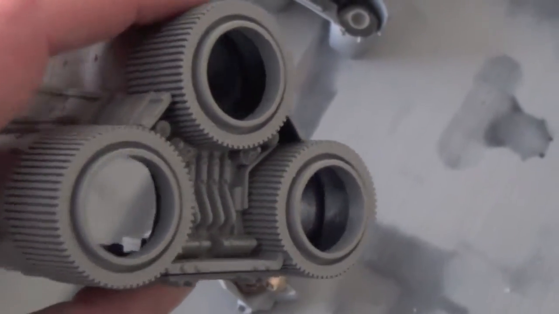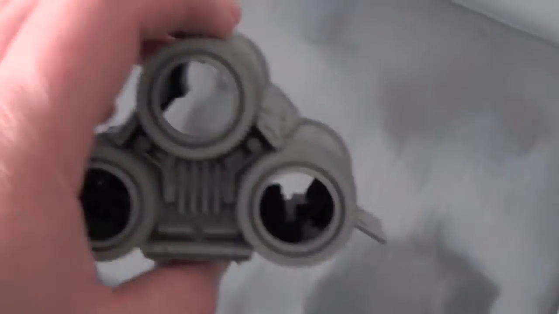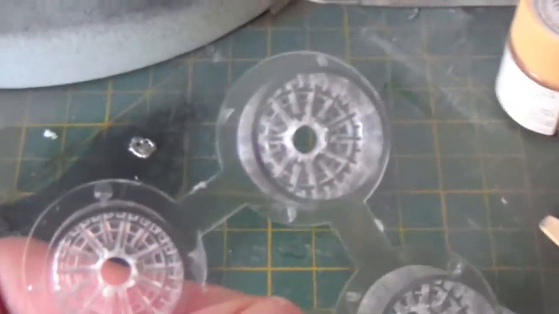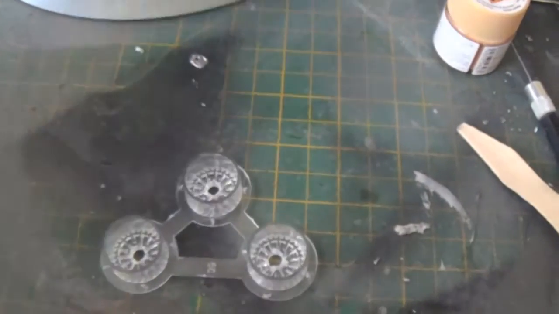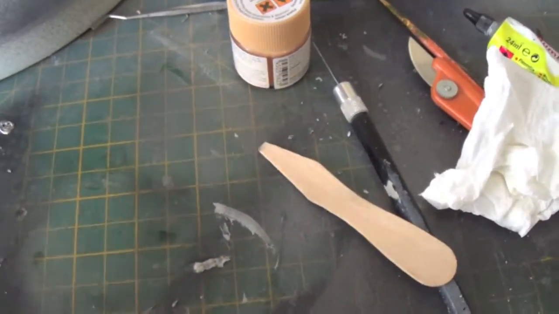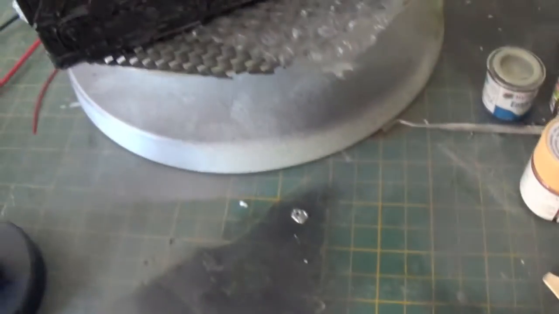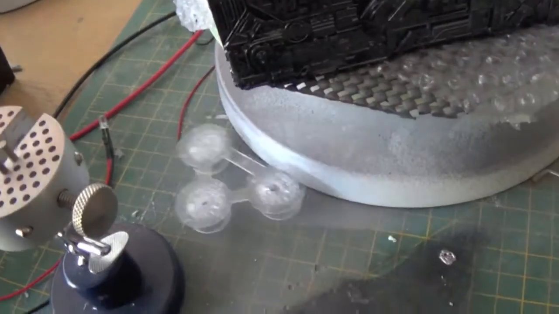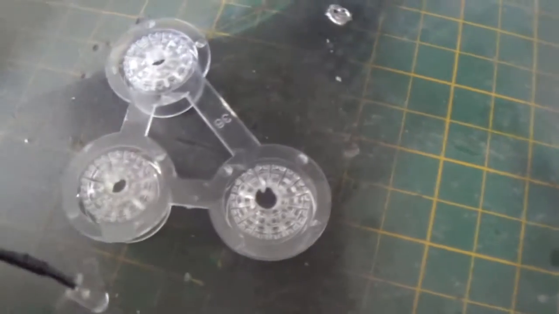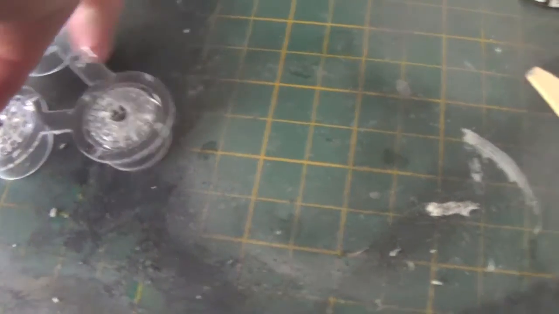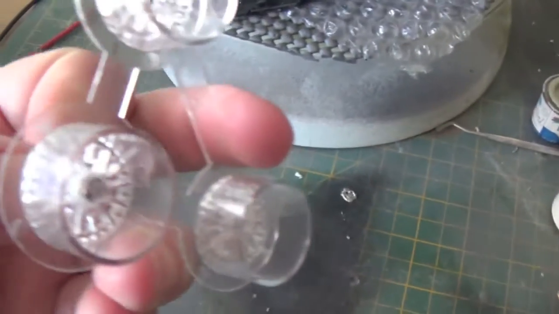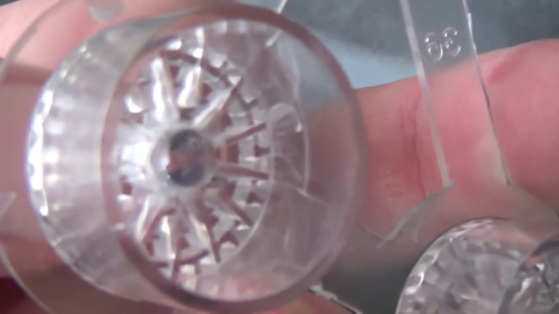This is obviously the engine unit. I've been experimenting with this. We've got a clear part for the engines, but what I've done is I've drilled a hole, basically. I've drilled some holes in there so that the LED fits nicely. Five mil LEDs, five mil holes. And the LED fits just in the centre there.